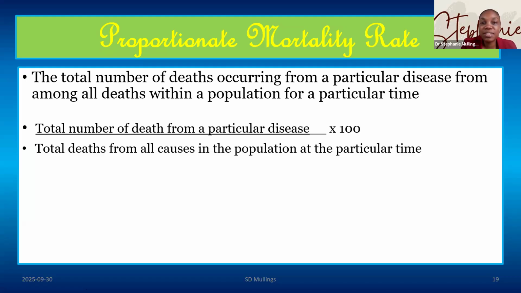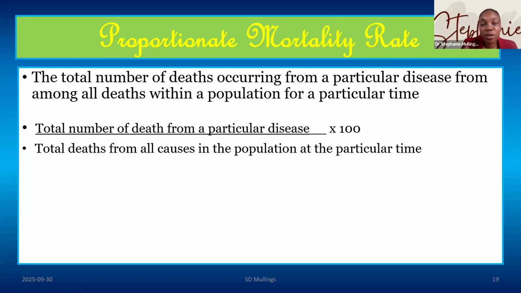We want to know what's the proportionate mortality rate for breast cancer, but we're comparing that to everyone who would have died in that particular time. So whether it be a motor vehicle accident, a lung cancer, prostate cancer, it could be sudden death from whatever the complications may be, a heart attack, any other cardiovascular disease. It's the total number of deaths for that particular period of time.